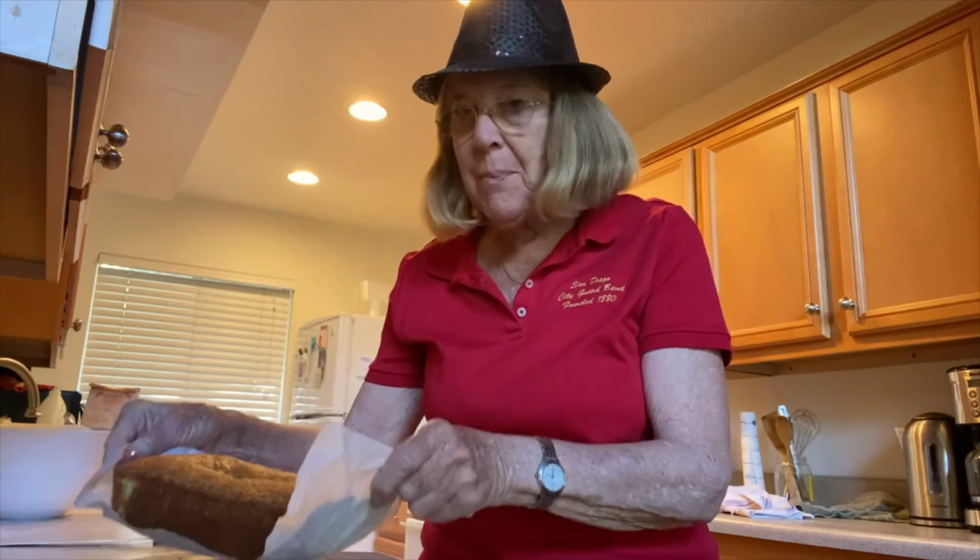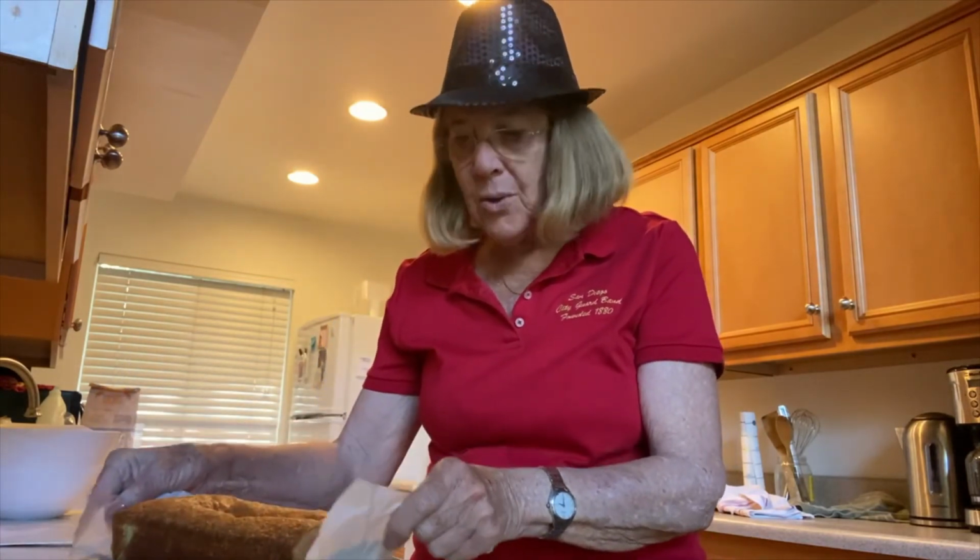Hello, I took the orange cake out of the oven. It was in a 350 degree oven for 70 minutes. And I just used that parchment paper in the pan to pull it out. It made it so easy.